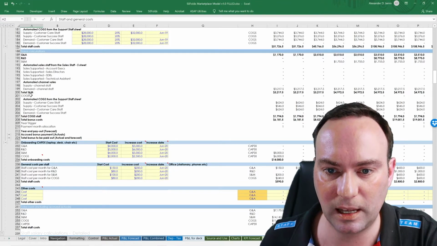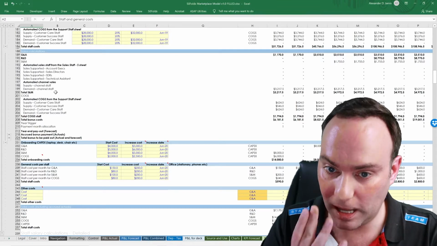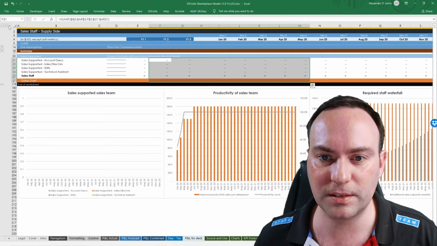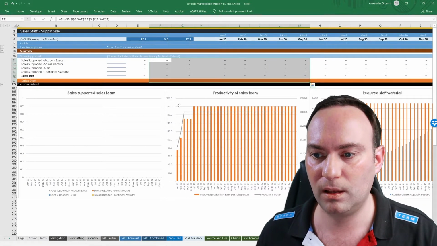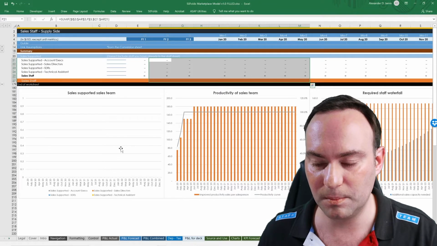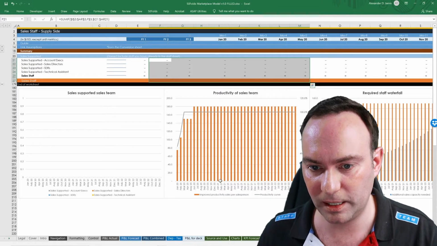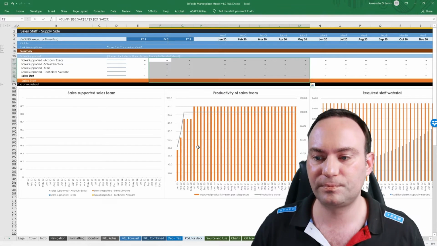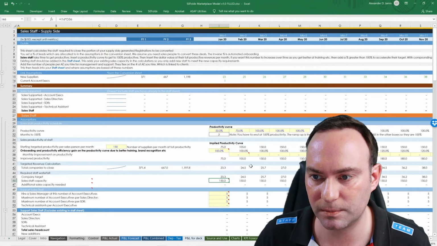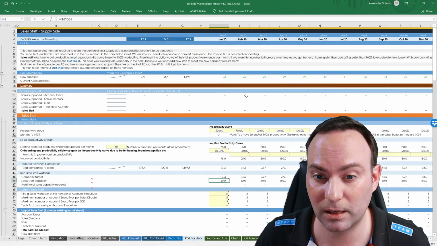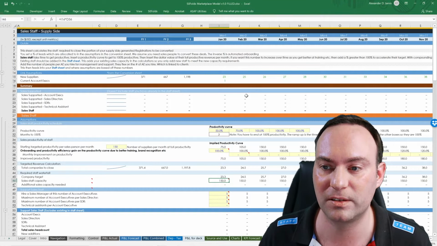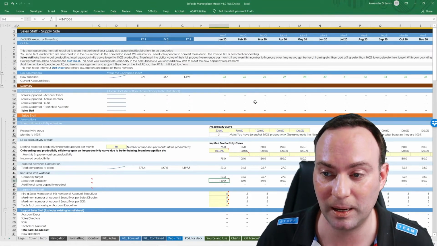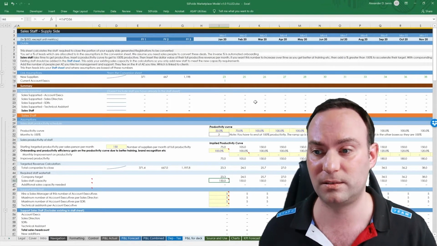Now you want to add in existing people. In the sales staff, if you have salespeople already, you'll have existing sales capacity of 150 suppliers per month on the basis of this. Here we see existing sales staff capacity. This is the existing one that we already have, which is coming from this sheet here. It's one person. So you add your existing current account execs on the supply side here. If you had one in the sales and marketing, you're going to delete it and put them here, because that's the existing capacity you have for your sales.